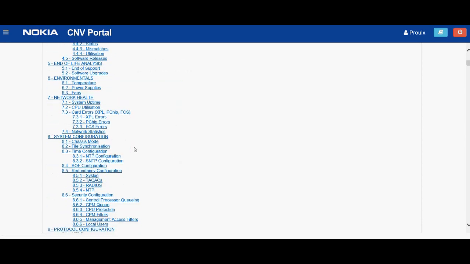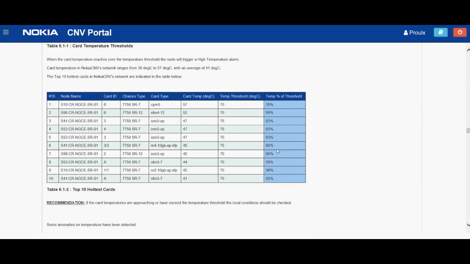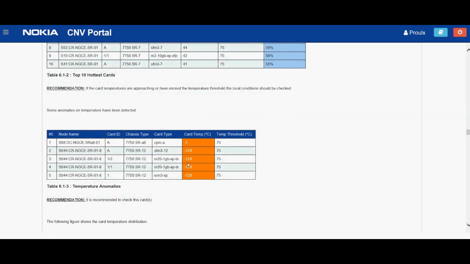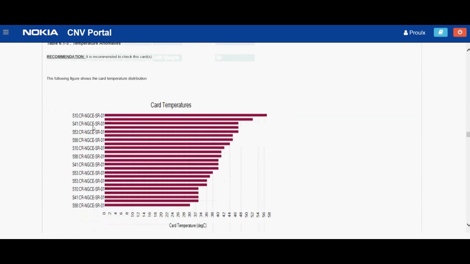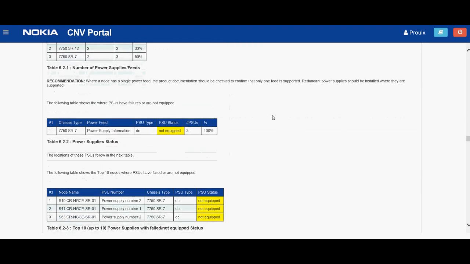I'm not going to go through all the details of it, but basically, if you did go to environment, it tells you, oh, this is all good. All the temperatures of the cards are good. Nothing you need to do here because it's all blue. If one of these boxes would be yellow or orange, you should probably address the temperature of those cards that get overheating. Here we got some that has issues.